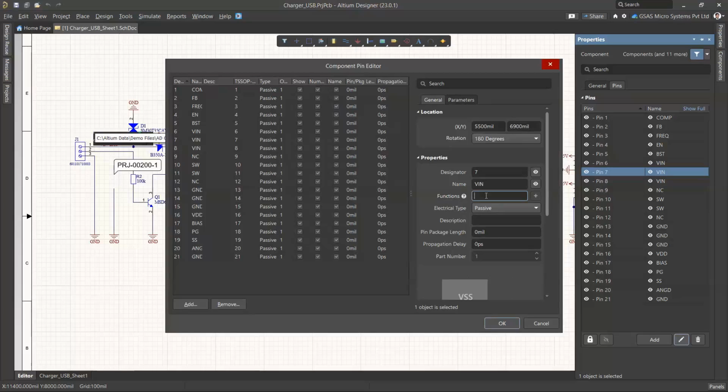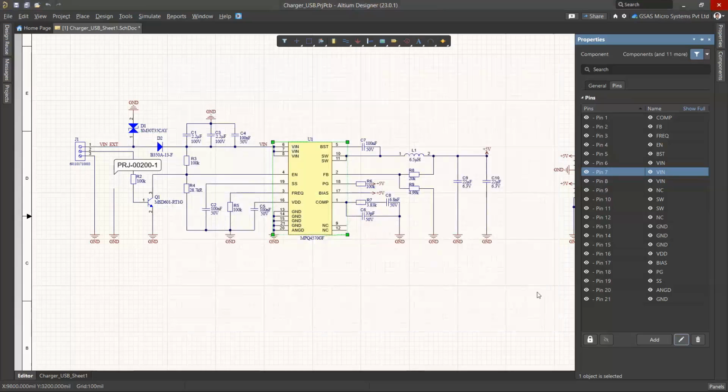Now it will open the edit panel. Here you are able to enter the multi-functionality of this IC. You can even enter the text with a special address as well, and then click OK. From down here, you can choose the type of the field you are able to assign.